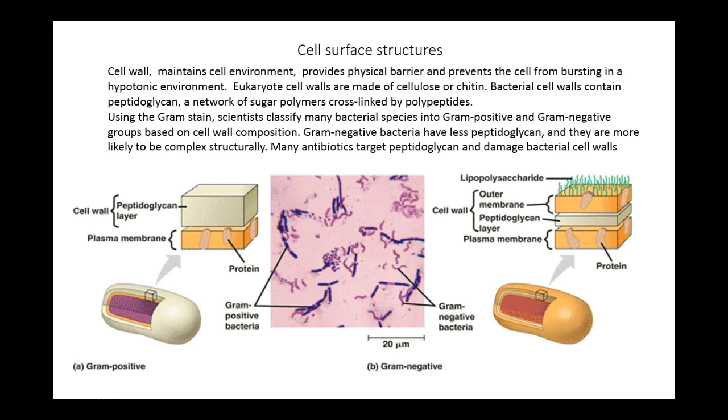With bacteria, one of the differences between bacteria and archaea is the contents of the cell wall. The bacterial cell wall contains what's known as peptidoglycan. That is a network of sugars cross-linked by polypeptides, just for your information. The archaea have a liposaccharide on the outside. They do have some of this glycan layer, but the outer is a lipid saccharide, so a fat sugar, I guess you might say in layman's terms.